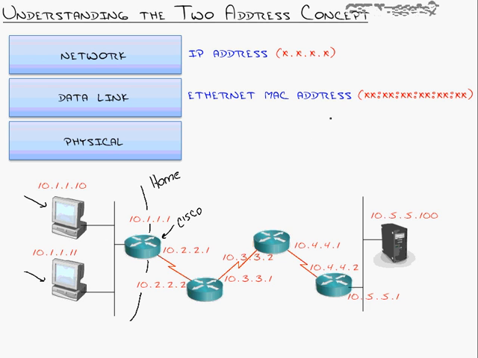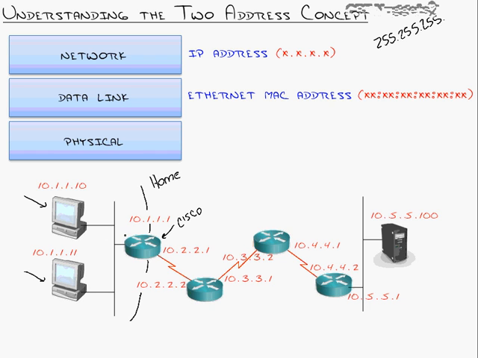Now, in this picture, I want you to make a big assumption, and that is that we are using the subnet mask 255.255.255.0 everywhere in that network. What that means is the first 3 octets represent what network you're on. The last octet represents what host you are on that network. So essentially, I could say this by saying you are host 10 and host 11 down here on the home network.